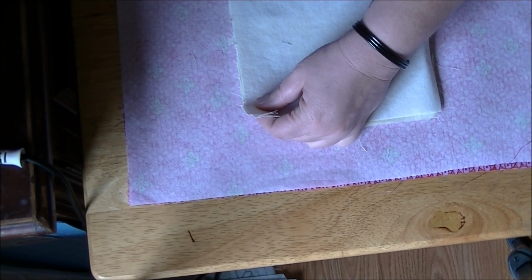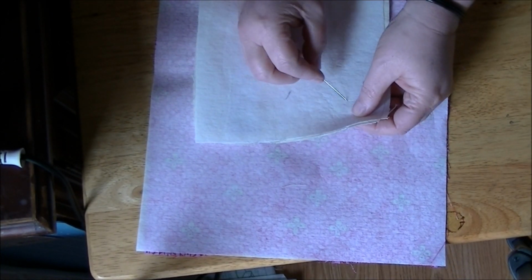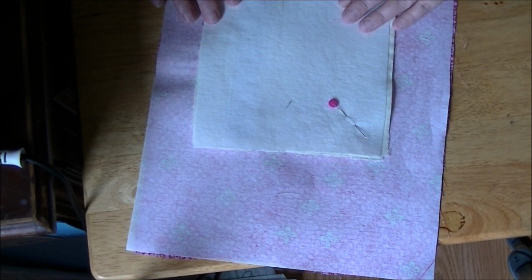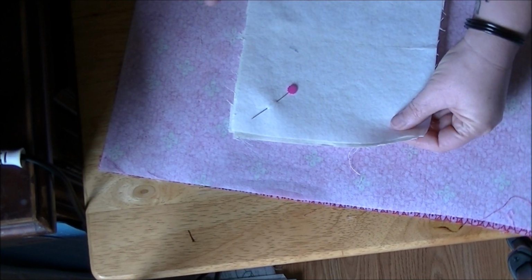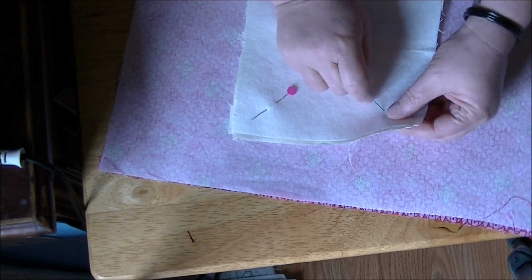Making a pattern for this is real simple. The way I like to do it is on my paint program in my computer. That way I know I'm making a good square, it's not going to be lopsided or anything like that. It's just the way I cut it. It looks a little lopsided.